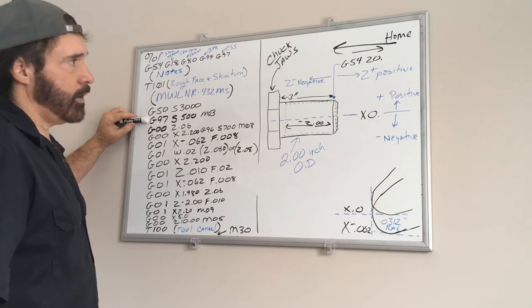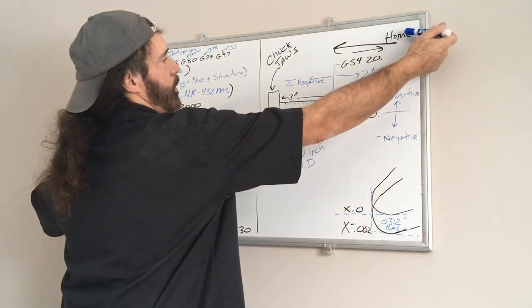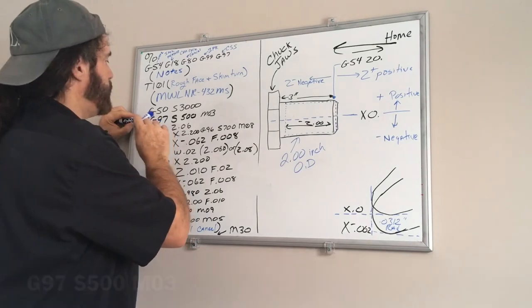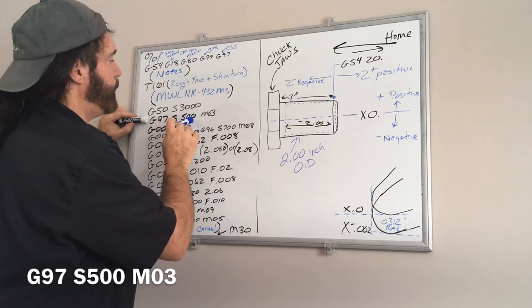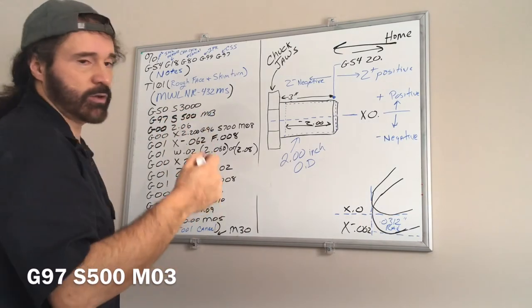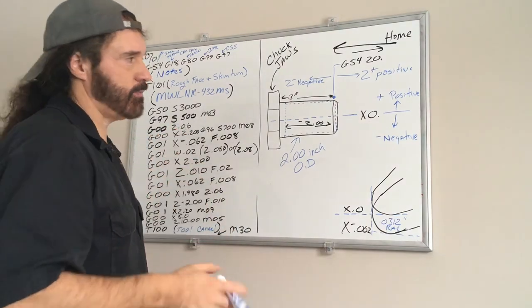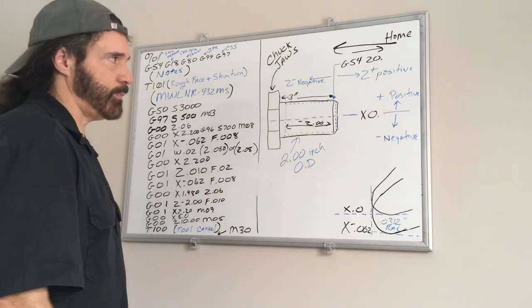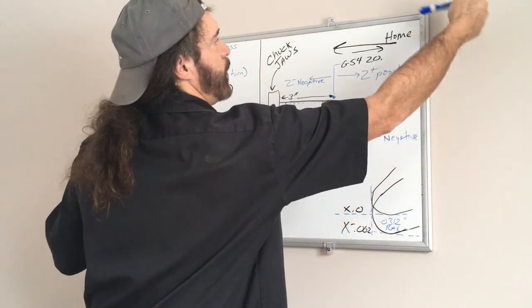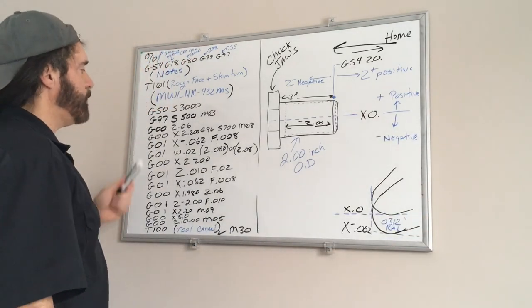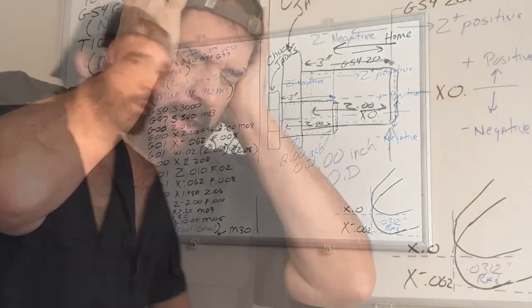So, the second line, well, okay, I got to turn the spindle on to get going. My, I'm over here. So let's turn the spindle on G97S, which stands for spindle speed 500 M03 and that turns on the spindle forward. And 500 RPMs, that could be whatever, that's just, it's just to get it started. You don't have to start at 2000, you can, but I never did. So okay, we got the spindle starting. My turret is still way over here at the home position. Okay, now I'm going to do a rapid move. I want to get from home over to here.